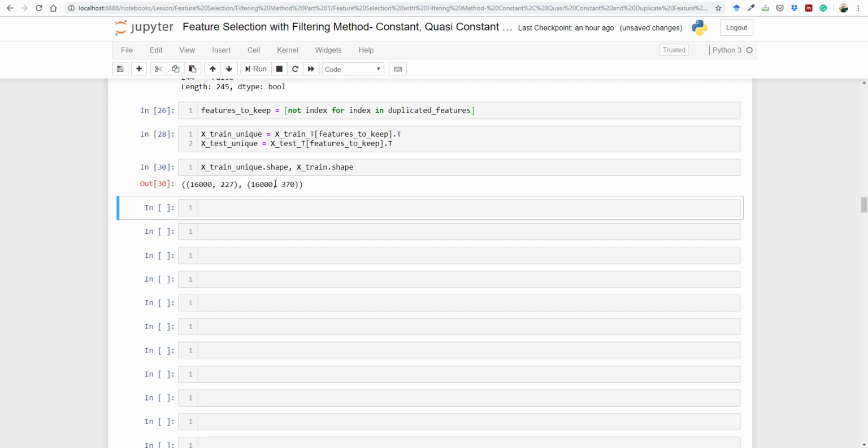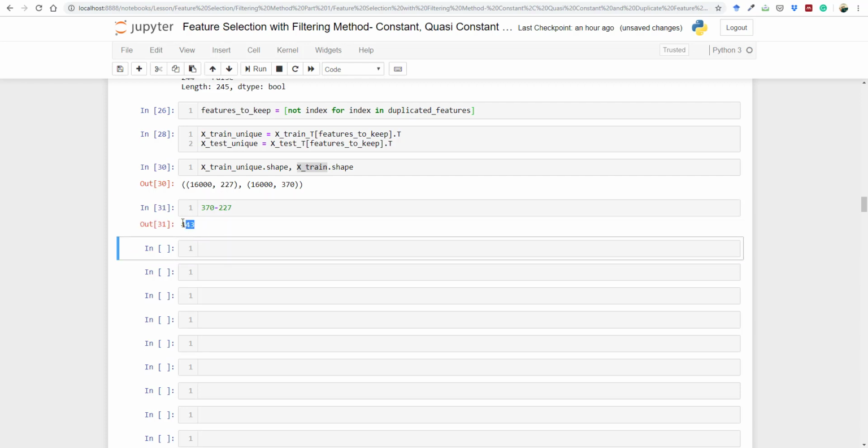Now you see initially our original data set had 370 features, but after removing constant, quasi-constant and duplicated features, we now have 227 features. So 370 minus 227, that means 143 features are removed. Out of 370 features, a total of 143 are either constant, quasi-constant or duplicated. In this way we have reduced our feature space from 370 dimensions to 227.